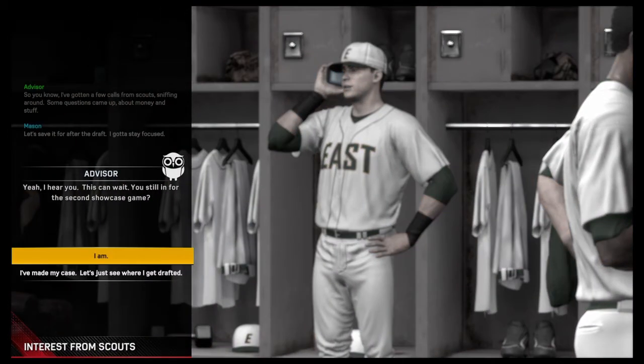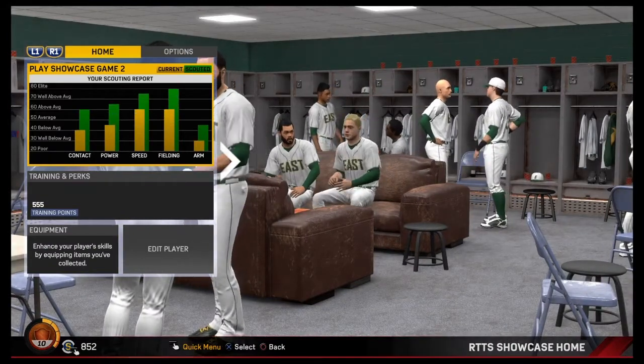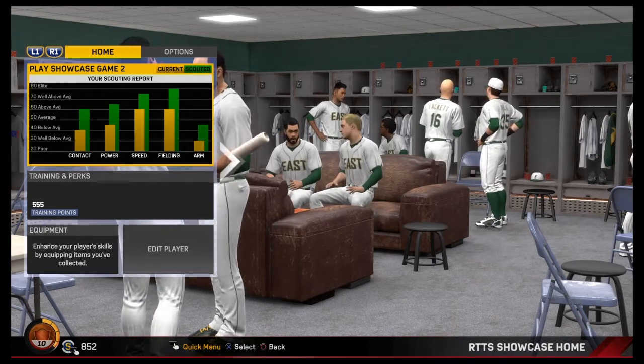I can't wait. Still up for the second showcase game. I am up for the second showcase game. Don't want to get injured, but I'm going to do the second showcase game.